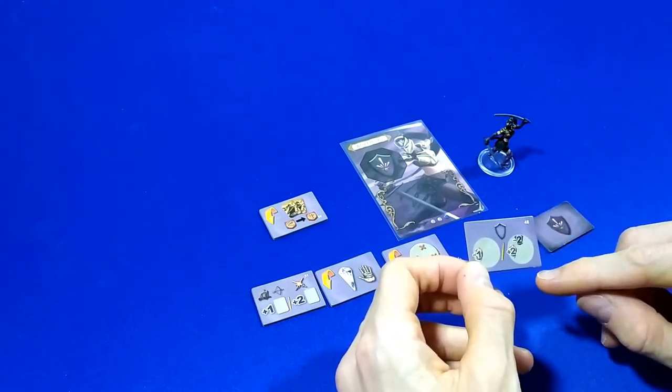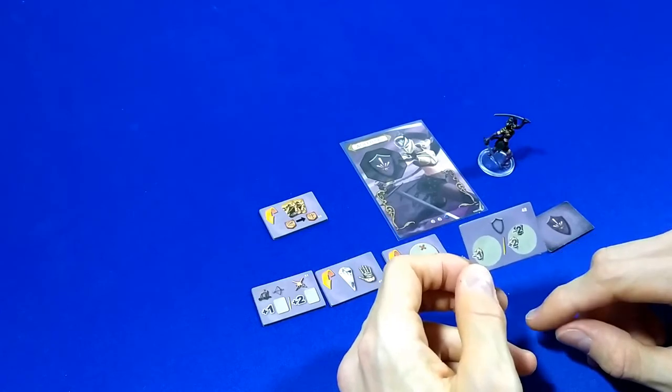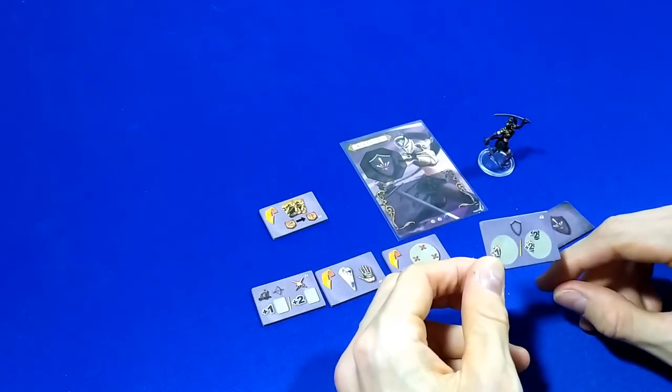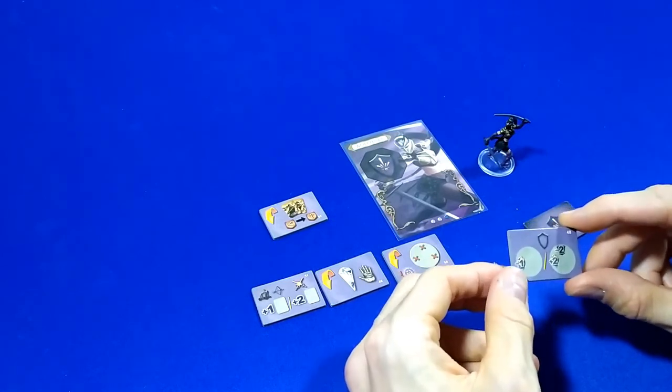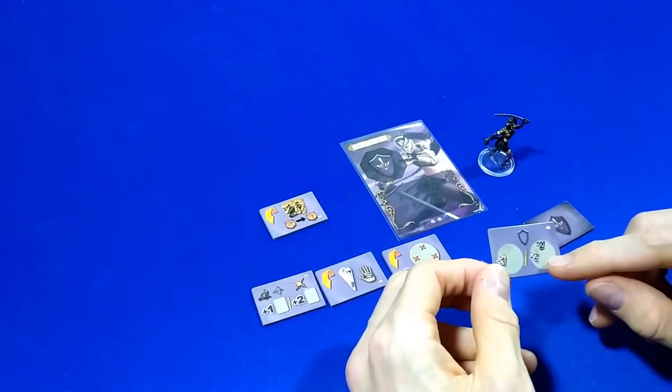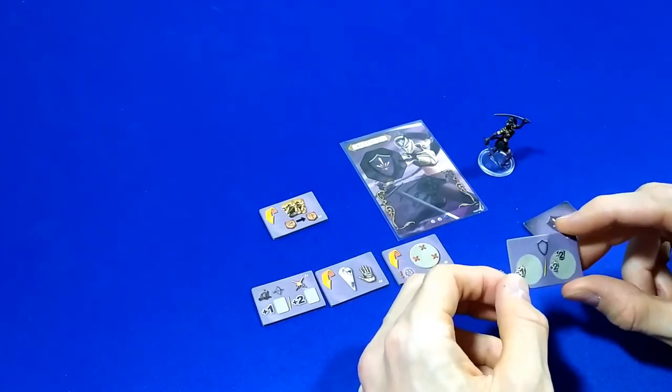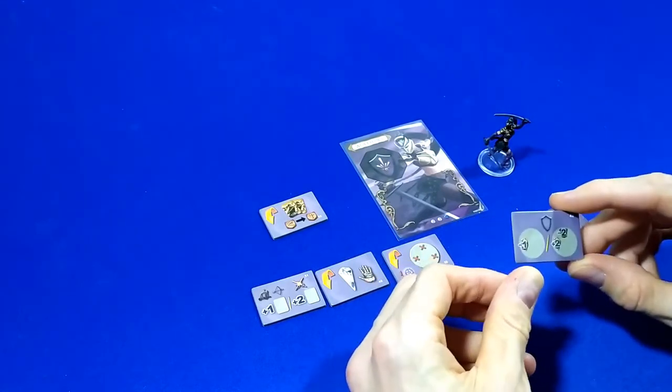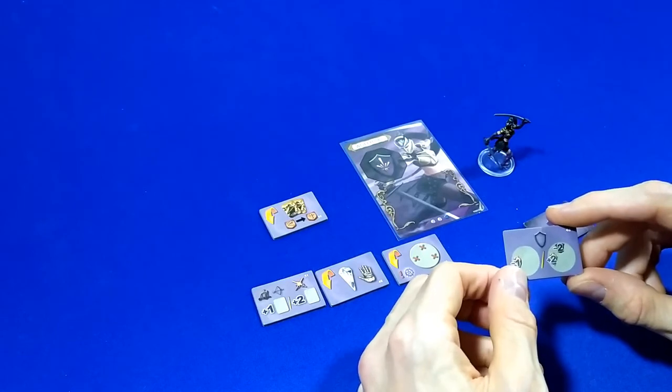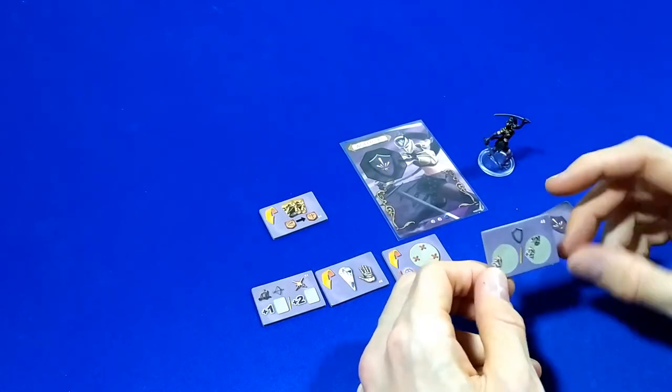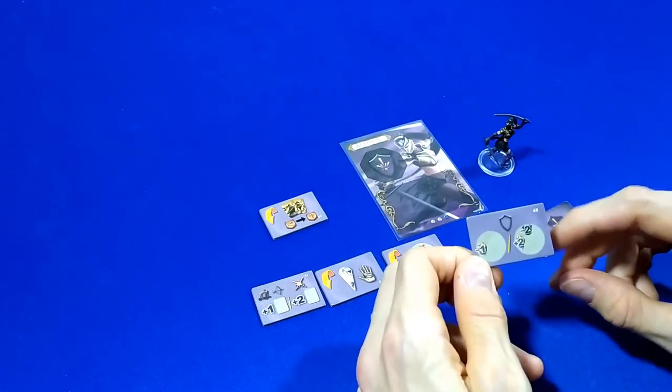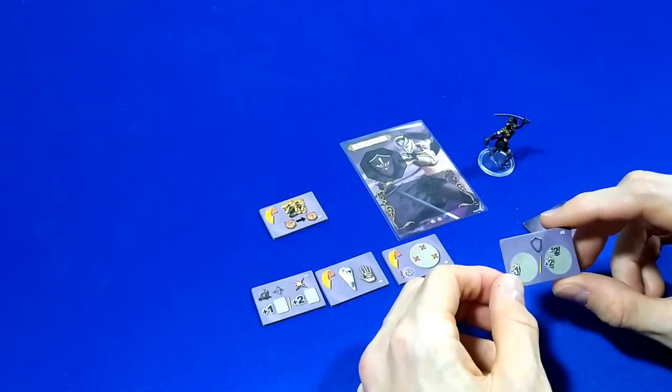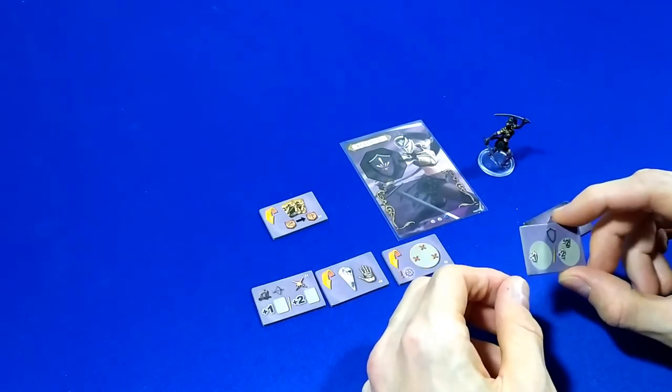But then you also have the option on this side, maybe you have more block than you need against Draconum or even in a final one of the city assaults. You can increase the attack but then you decrease their armor, so you're saving quite a bit of attack points especially if they have some resistances that you don't have efficient attack for. So this skill gives you a lot of flexibility and yeah it can be quite powerful in the right situations.